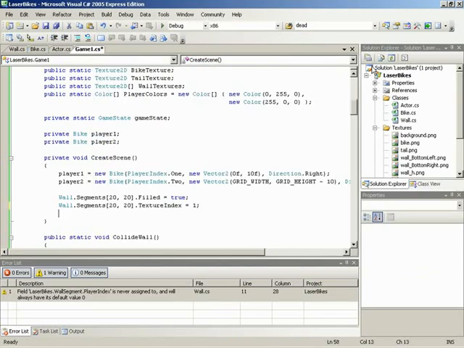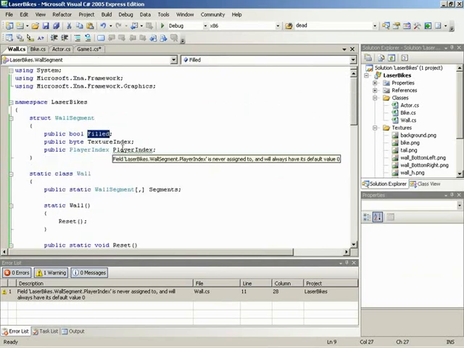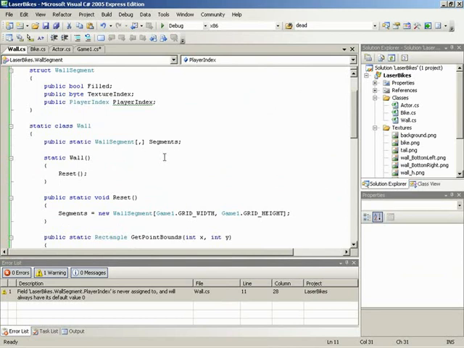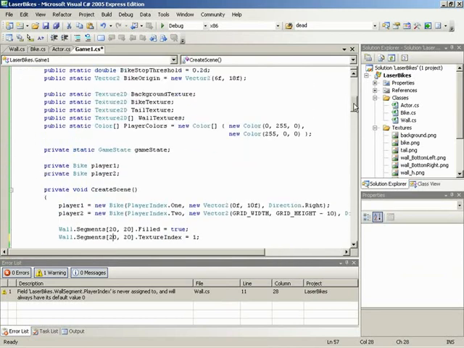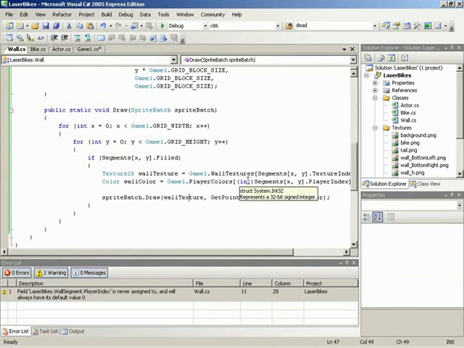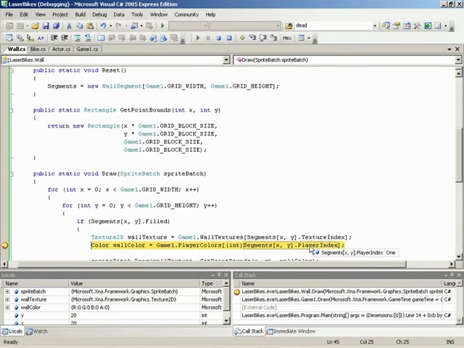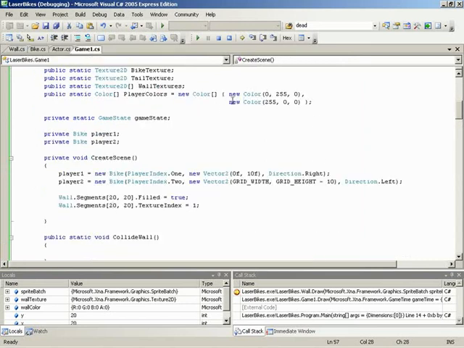the color is red. So that must mean that the player index is defaulting to 2, which is actually interesting. Let me look back in here at player index. And red is set to, wait a second, what is that resolving to? I'm going to set a breakpoint on the draw, because I am curious as to why. Let's look at the line where we're gathering the color. Set a breakpoint on it. Player index is set to 1. Player colors 1 should cast to 0, but instead it's casting literally to 1.